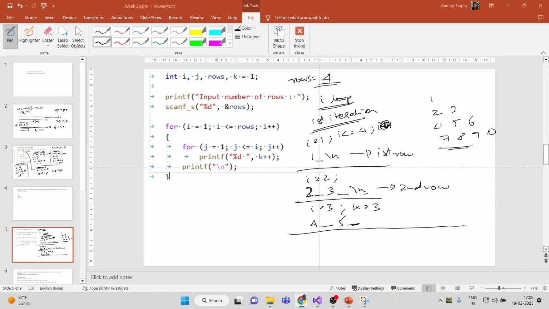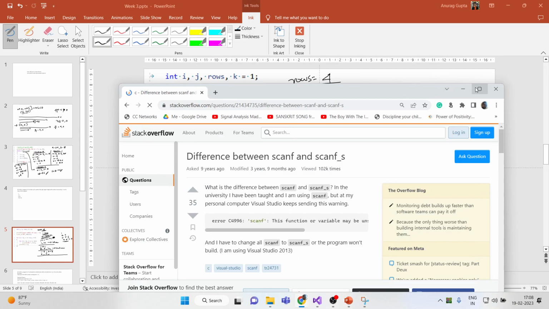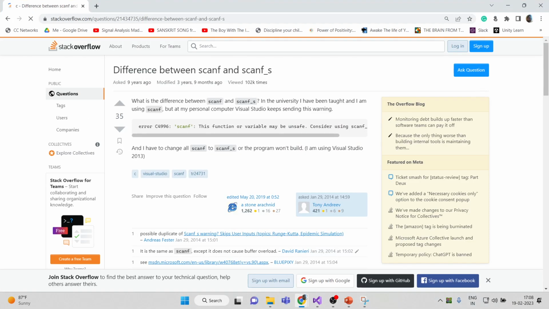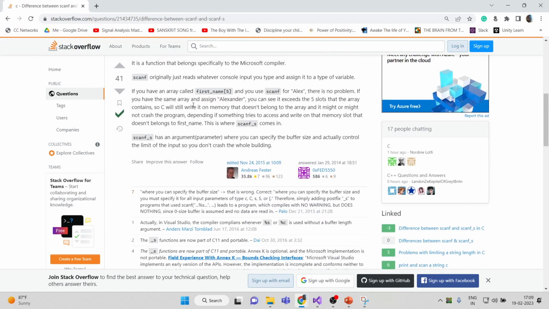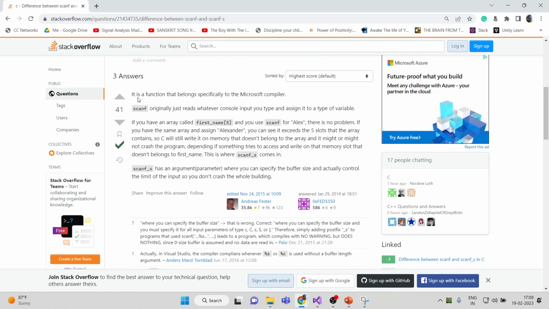Okay, so let me just open Stack Overflow. So see, the difference between scanf and scanf_s, here they have described it beautifully. It is a function that belongs specifically to the Microsoft compiler.